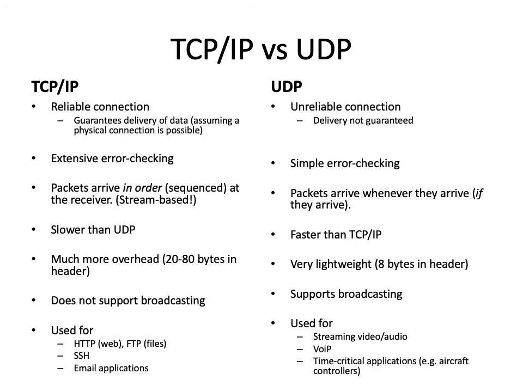It's also important for all kinds of time-critical applications where time and reliability matter. For aircraft controllers, you might wonder why you would control aircraft with an unreliable connection. Well, it's not so much that it's unreliable, it's just a different kind of reliability. It's more time reliable, whereas with TCP/IP, if a packet gets lost, it has to resend it. And if that packet gets lost, it has to resend it again. So with TCP/IP, you can have really, really long delivery times.